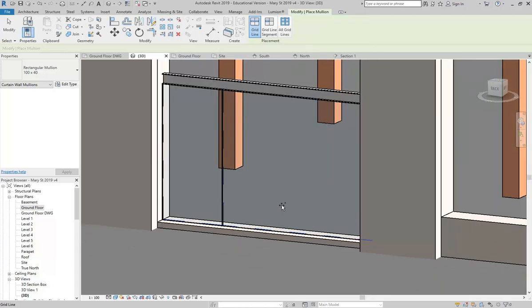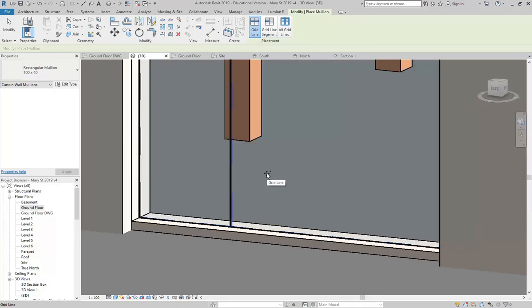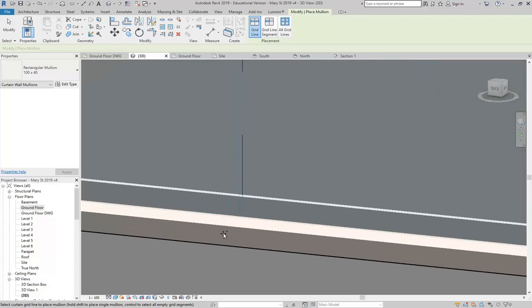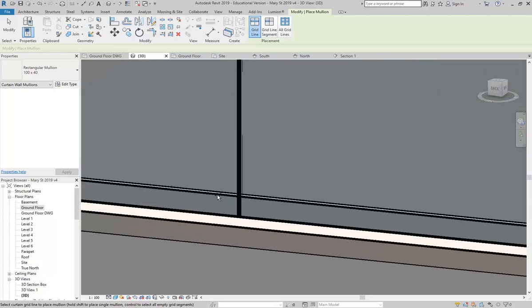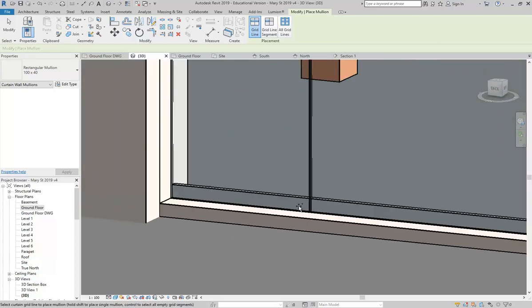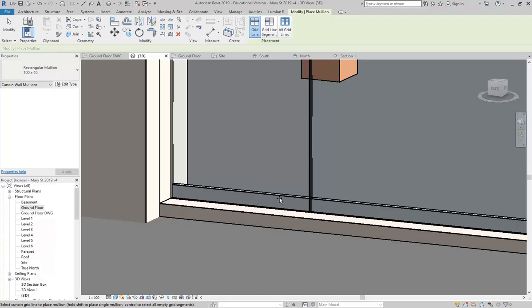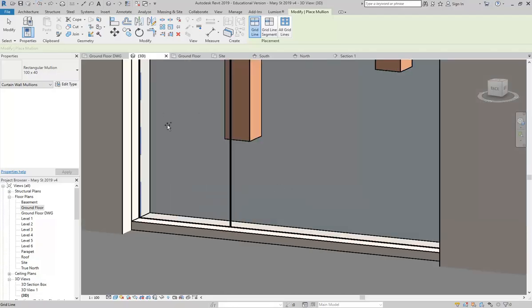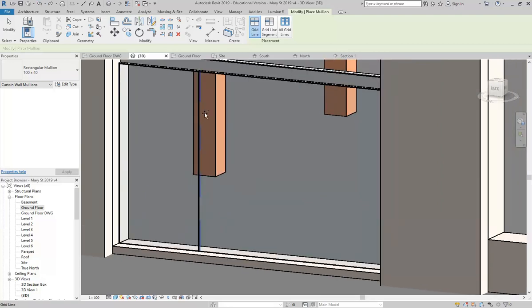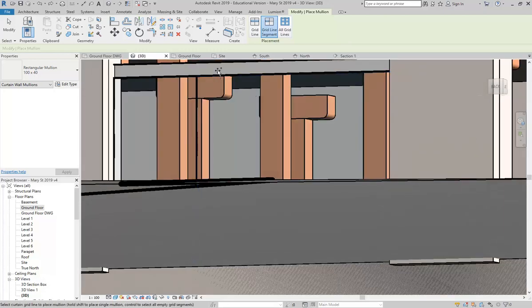And so then I'm just going to change one option. I'll show you what happens if I don't. If I pick this option, you can see there it's putting the mullion, but it's going across the door, and I don't want that, right? Because I want the door without a mullion at the bottom. So undo that. And so then I'm going to change it here. Instead of grid line, I'm going to go to grid line segment. And then I'll pick it again, and you'll see it's just going to pick the one side. And then the same at the top.